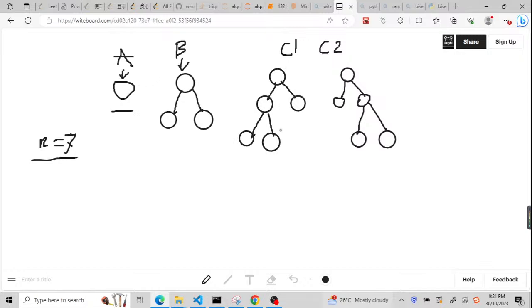For 5 nodes, according to the example, we have 2 different combinations. We prepare a root node first, and then from the left side we prepare a B, and from the right side we prepare A. Similarly, with this root node, from the left side we prepare A, and from the right side we prepare B. So we have B and A with the root node, and A and B with the root node.